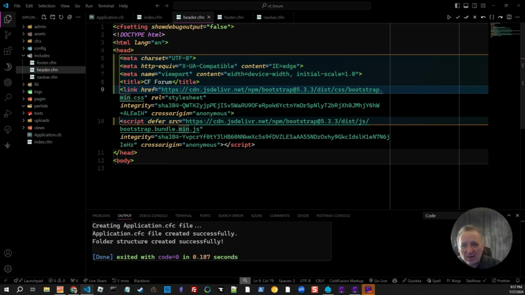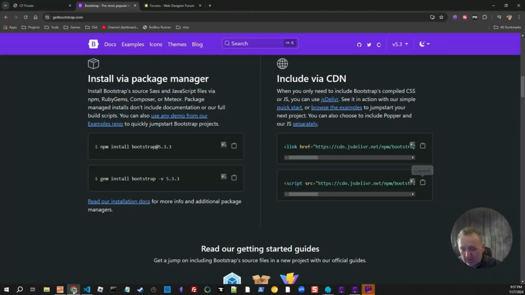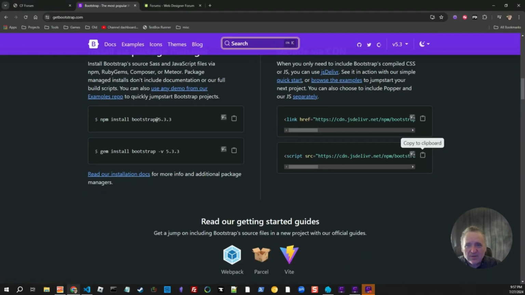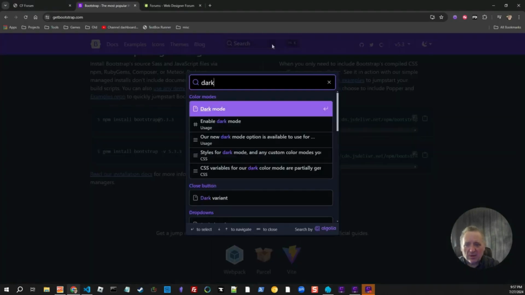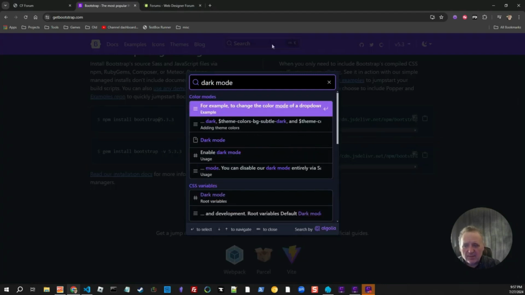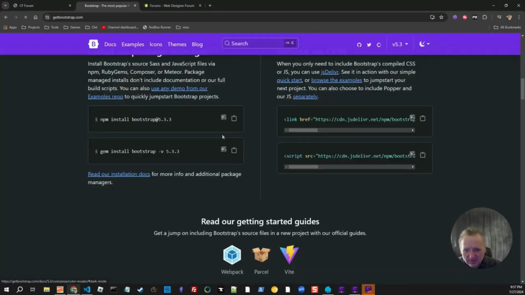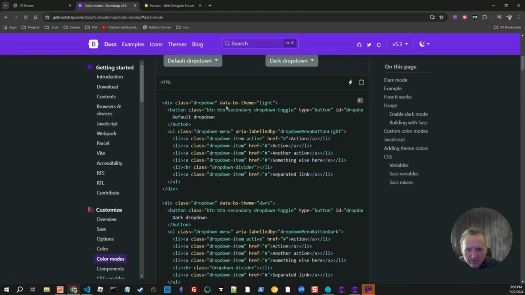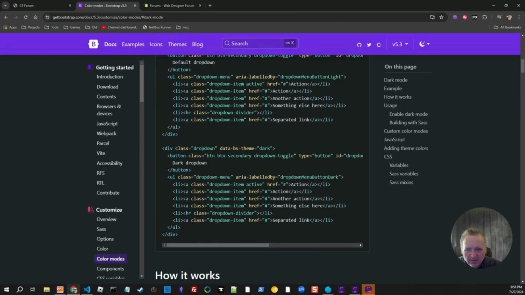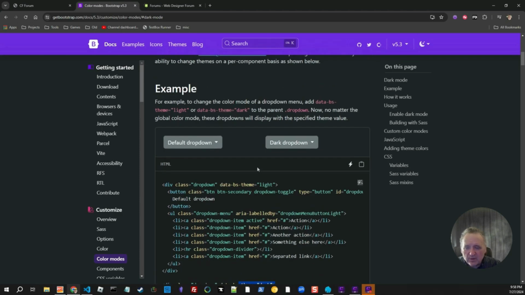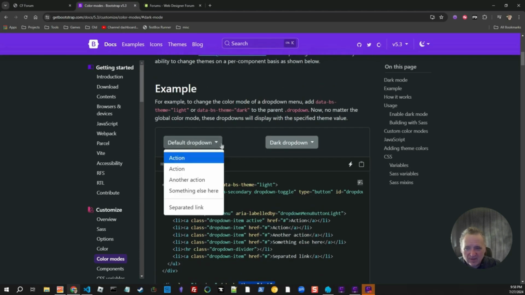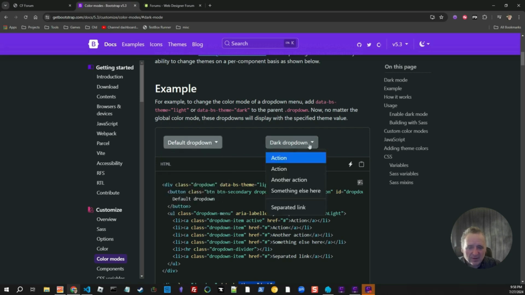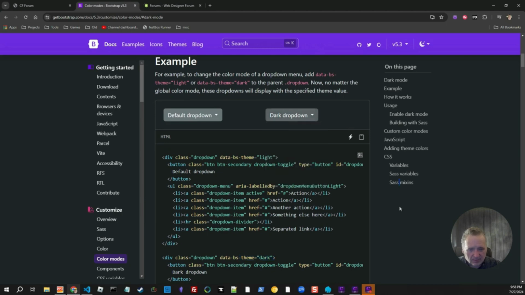Now what I would like to do is dark mode, because that's what I like. So I just go up here and say dark mode, and it popped up. You can see how many times I searched for it. Come down here till I find dark mode. See, this is light mode. This is dark mode. What you can do is change things on the fly in your code. This one's light mode on top of the dark mode, and here is dark mode on top of dark mode.